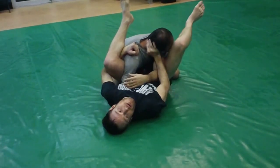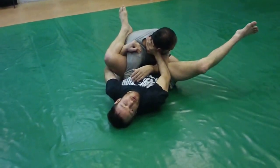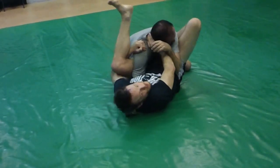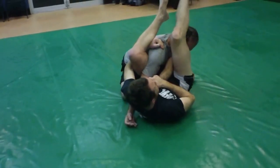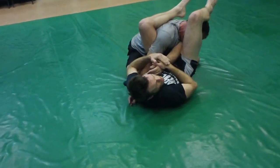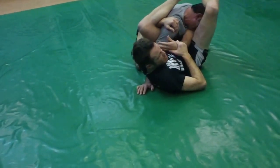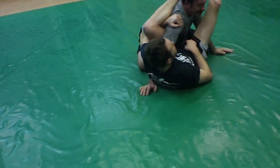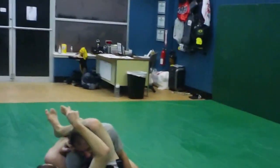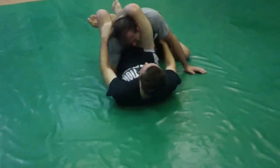Just push his head over, lift up here. Make sure when you lift up, don't open your leg up too much. So he pulls that arm free — just a small movement, just as small as it needs to be to get in front of his head. Once you get in front of his head, you can switch it up. I won't commit to the arm lock until I'm sure I don't need it anymore, because he might yank that arm free. When he yanks the arm free, that's when I'm kicking through here. Still got his posture in control. Lock up a triangle if you're flexible — you can finish the guy right here.